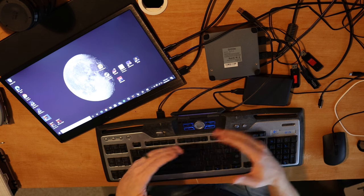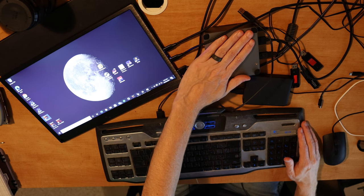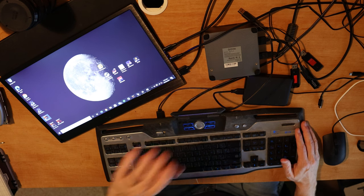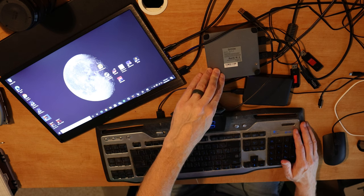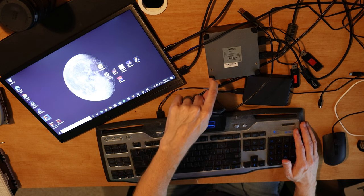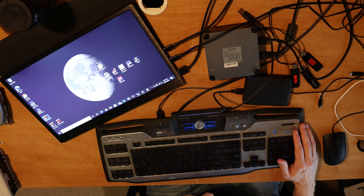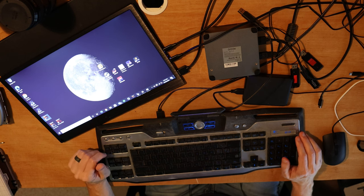When I do have to set it up on a nightly basis or whatever, as soon as I plug this in and I give it power, it's going to boot up, which means by the time I get back inside, get back to my laptop and remote into this, it will already be booted up, ready to go. It will have already detected the USB connections to the various hardware. And all I should have to do is open up my software and make sure everything is good to go, connect to the devices, and start my imaging session.